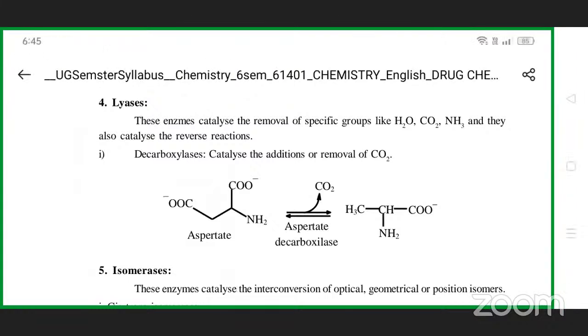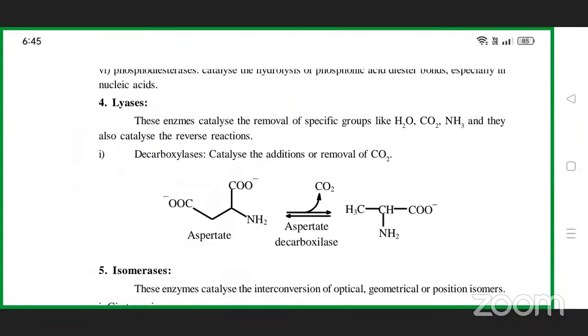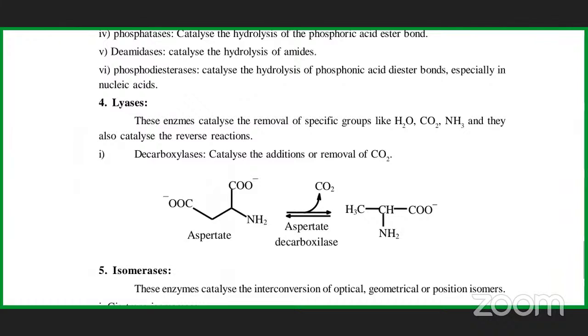Next, lyases. Generally, lysis means cleavage. They catalyze the removal of specific groups like water, carbon dioxide, and ammonia. Generally, these are reversible reactions. An example is decarboxylases, which catalyze the removal of carbon dioxide. Aspartate, upon decarboxylation in the presence of aspartate decarboxylase enzyme, forms this particular amino acid.